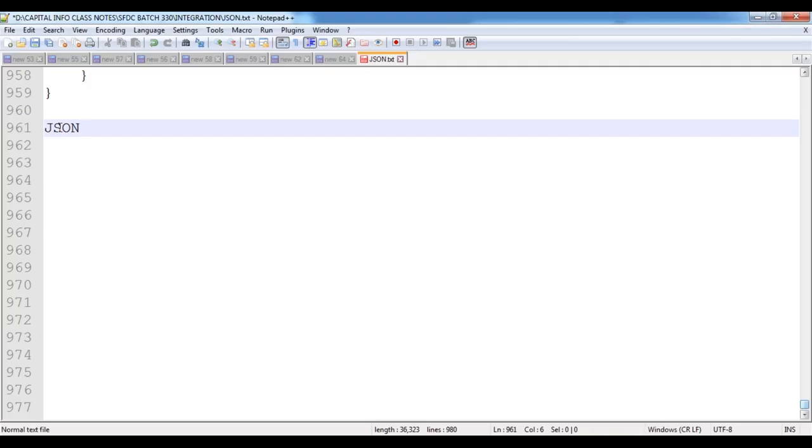And how to prepare the JSON format manually and through programming, both we have discussed by using the JSON generator class.